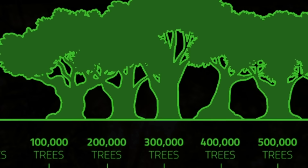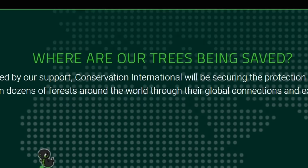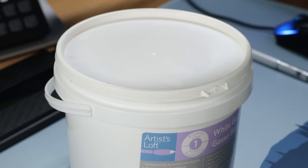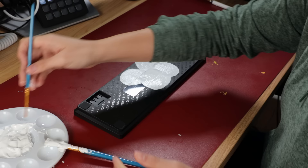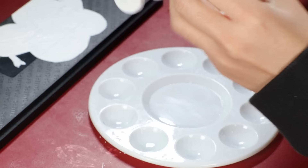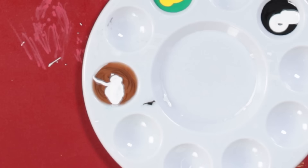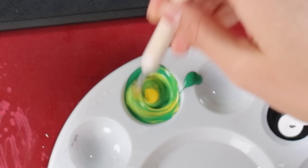Basically, for every piece of snakey snake merch that Razer sells, they donate to save 10 trees. I think this is a super cool movement that has a positive impact on the world. They're so close to meeting their funding goal, so if you're interested you can pick up some of your own snakey snake merch. What is painting on plastic without gesso? Remember that big tub of gesso? It's back with a vengeance. Gotta mix my own colors for this one — it's so satisfying. I love it when the colors come out as planned, and even if they don't, it's always fixable.